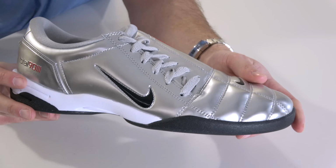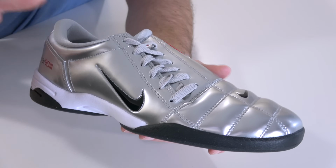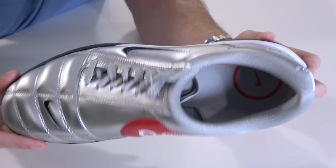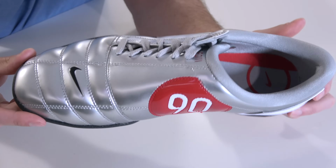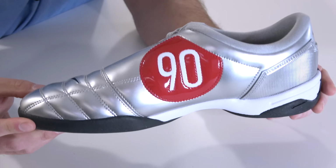So first things first, I would like to pose the question, and please answer honestly down in the comment section, would you wear these as casual sneakers? Where obviously football boot inspired sneakers and sometimes even actual football boots apparently are a little bit on trend at the moment, but wearing these with, I don't know, say a pair of jeans, even a pair of shorts to be honest, just gives me, I'm 10 years old and am wearing my new football boots to school because I think they're really cool vibes.